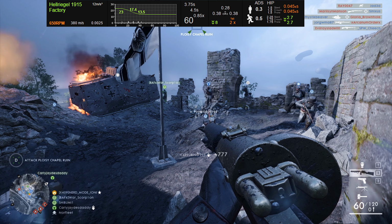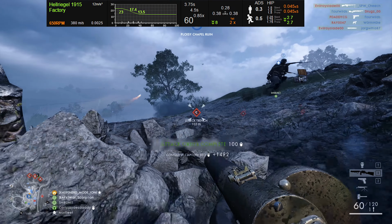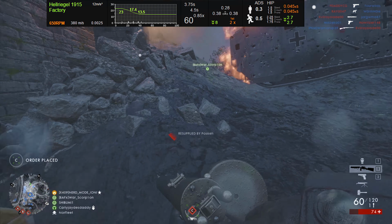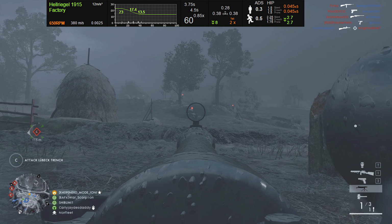Now, after 11 meters, you're going to notice a gradual decline of the overall damage being outputted at range. And once you hit 43 meters, you're going to be doing a minimum of 13.5 damage per round. Now to put this into layman's terms, all this really means is that you're going to need anywhere from 3 to 8 rounds to down an individual player.